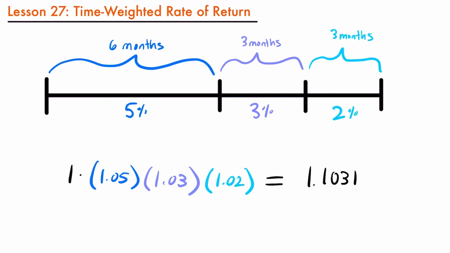What this tells us is that our investment of $1 increased by 10.31%. Before we had $1, but now we have 1.1031, and so our investment grew by that 10.31%, and this right here would be our time-weighted rate of return. This measures the growth of an investment in an account for a 1-year period by compounding the returns over successive parts of the year. We label the time-weighted rate of return as capital T, capital R, and so the time-weighted rate of return would be equal to that 10.31%, like we said.